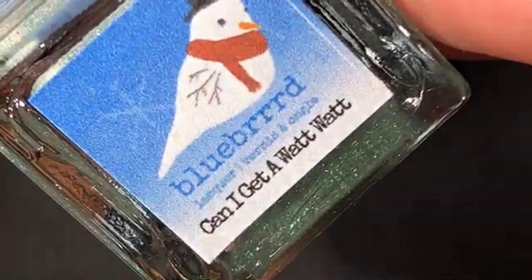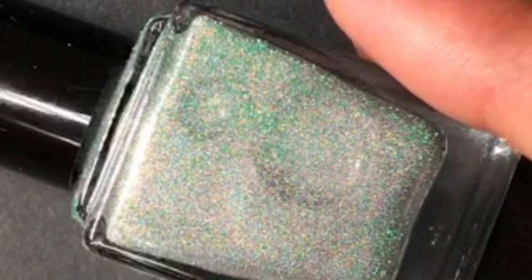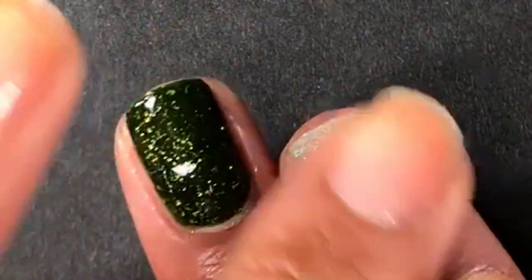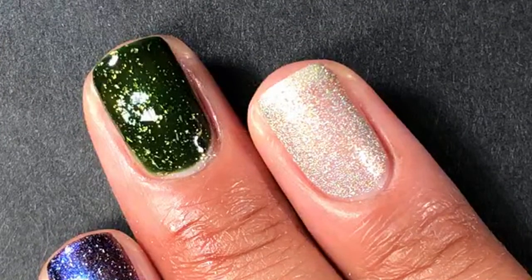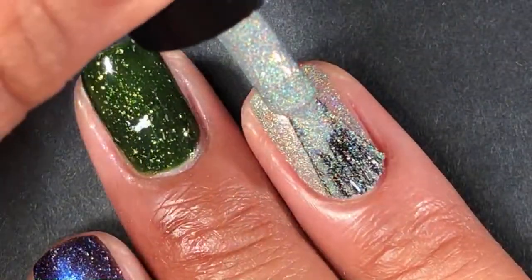And then the last beautiful item, item number 12, is Can I Get a Watt Watt? And it's a gorgeous reflective polish. You're seeing a lot of that reflective here on camera because I do have some bright studio lighting. But here is some flashlight for you too, to help bring out those reflective pigments. These, by the way, if you haven't used a reflective pigment polish, like Lucy said, they are textured and difficult to remove. They have a gritty sand texture and dry down almost like a very fine pixie dust. If you don't want that textured finish, although some people like it, you're going to want to pair it with a glitter smoothing top coat. I can do that for y'all in just a second.